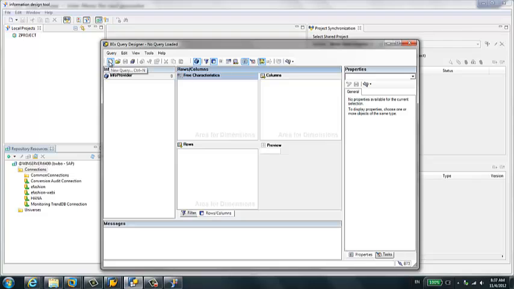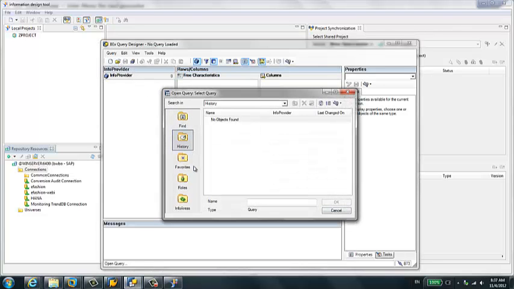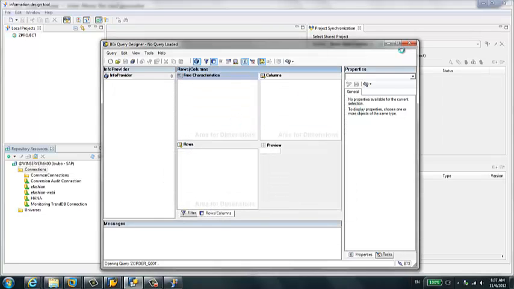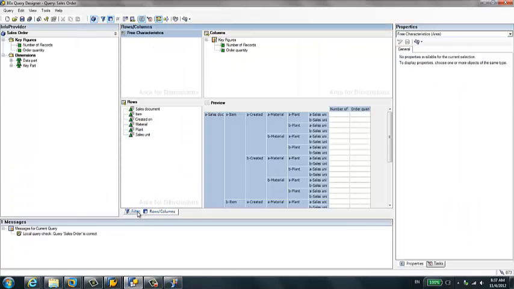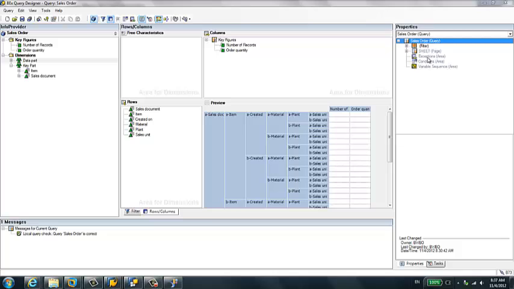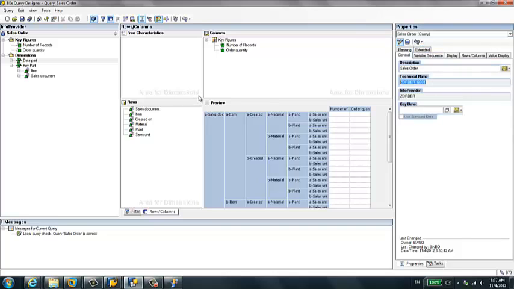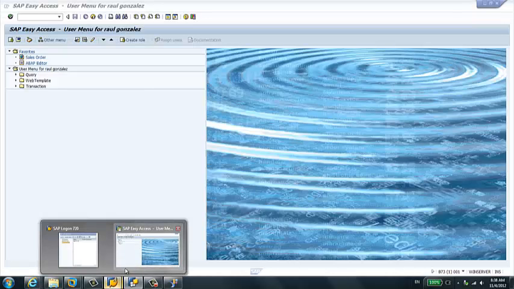Now I just open the BEx query designer and I try to create a new BEx query, or just try to open an existing one. Let me see if I have already one. Okay, I have this one. This is a very simple query. I just drag and drop all these characteristics in the row, and I drop some key figures in the column. I save it with this technical name, ZOR_Q001.